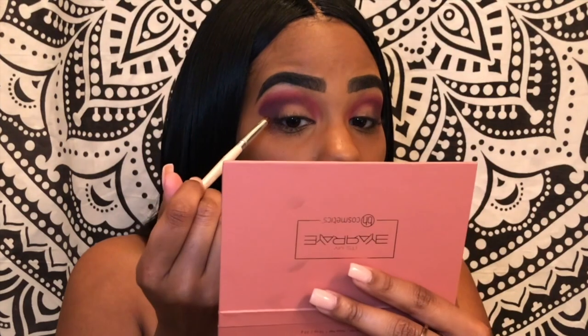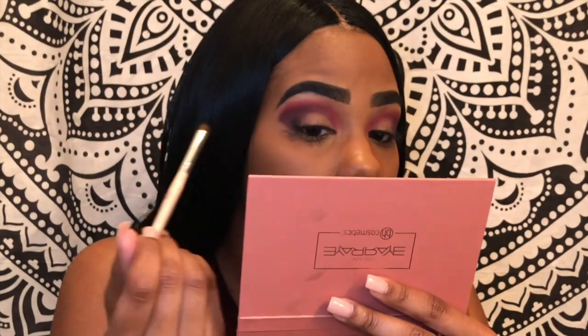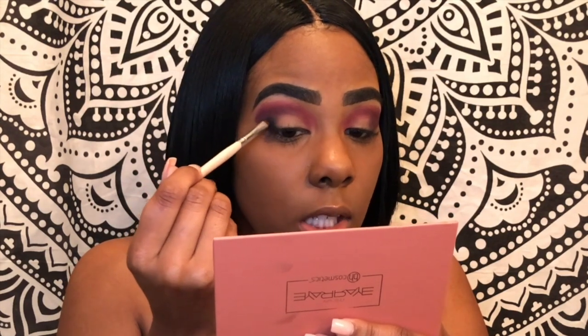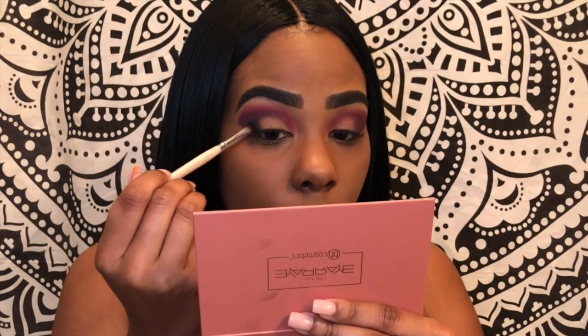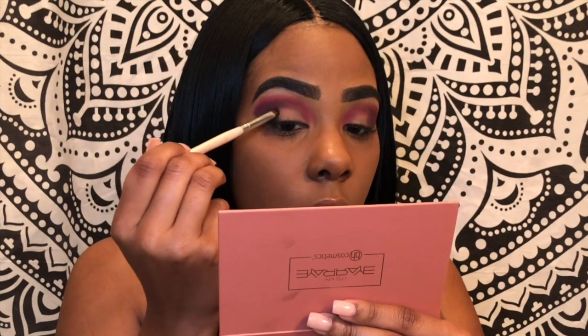So I'm going to take the color Black Beauty. It's called Black Beauty, but I feel like it has a little bit of a green tint to it, which I'm going to also concentrate in my outer crease just to deepen it up a little bit. You will have to really concentrate with blending. Still getting fallout right here. Not too much of a fan.